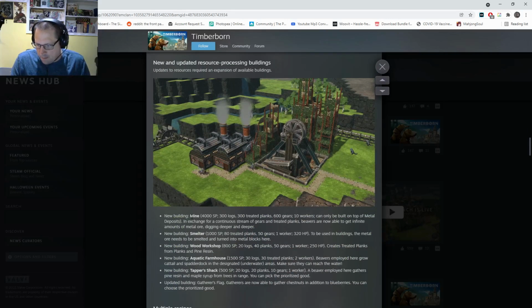All right, new building: mine. Those go on those new resource displays. Requires lots of research, 300 logs, 300 treated planks, 600 gears, and 10 workers. Can only be built on top of metal deposits. Yeah, these things are not easy to tap into. Beavers are now able to get infinite metal ore, digging deeper and deeper.